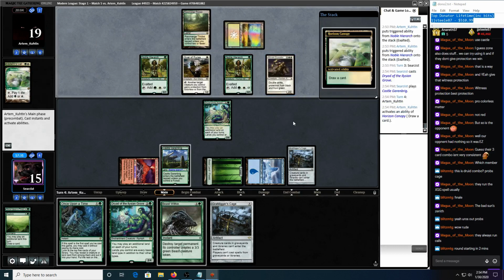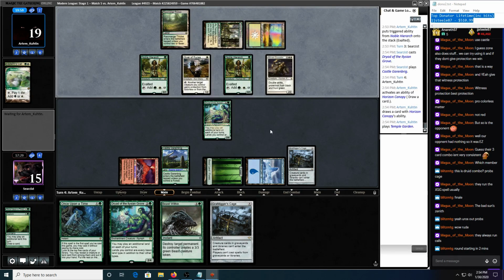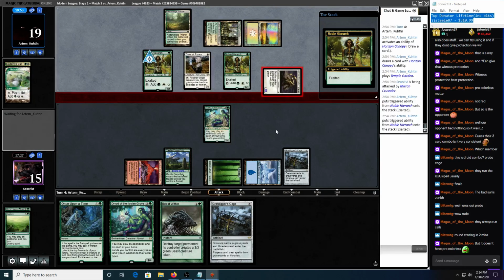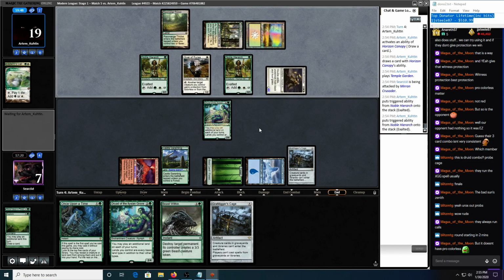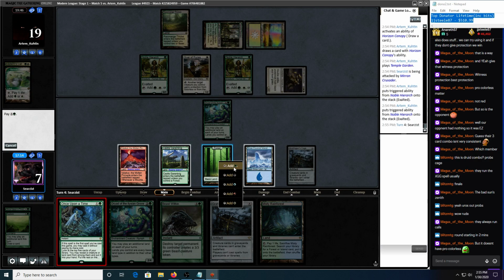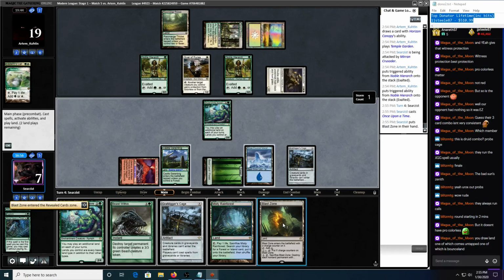This is a 2-turn clock from here. So that being a 2-turn clock, I don't know how I can win. If we had more cards in our hand, maybe, but the amount of lands we have in our hand, I don't think. Oh, I guess we can draw a land for our turn. I punted here, didn't I? I guess I didn't.